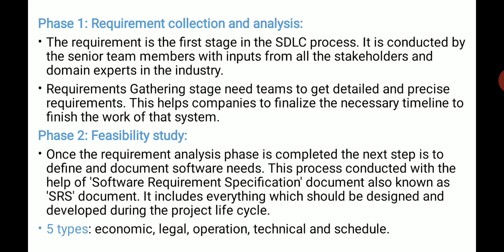The next phase is the feasibility study. Once this requirement analysis is completed, next we define and document software needs, as to what exactly will be the needs. These can be economic, legal, operational, technical, and schedule kind. When all of these five categories are taken care of and fulfilled, we keep a note of it in a document known as SRS, or Software Requirement Specification.